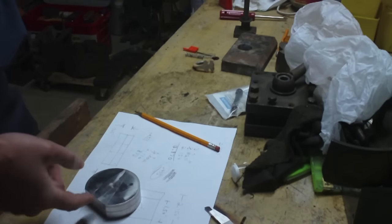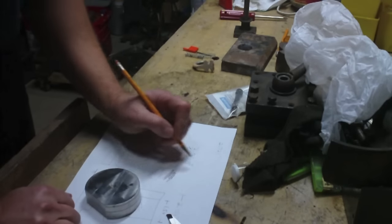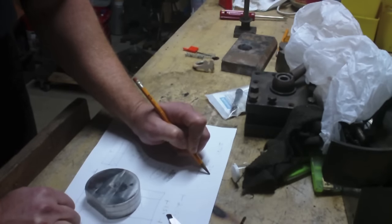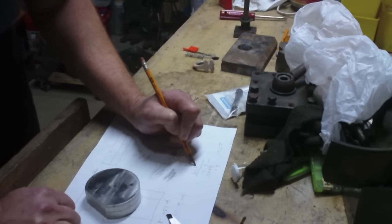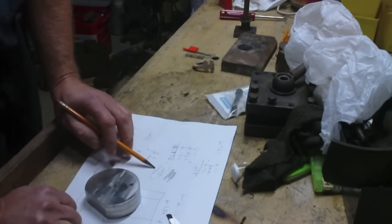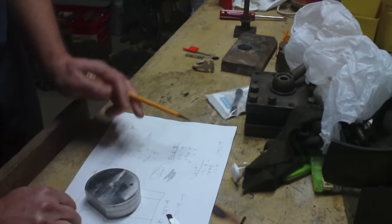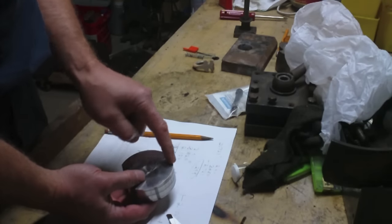So, question is, how much did I take off of this side so far? Well, all I got to do is take, again, my starting dimension, 3.020, and subtract out 2.721, and I end up with 0.299. This becomes a 2, this becomes a 10, 9, 9. 9 minus 7 is 2. Alright, so 0.299 is what I've taken off so far. So I need to take off 0.136 more from this side and 0.435 off of this side. So I think I'm going to start by taking the 0.435 off of this side.